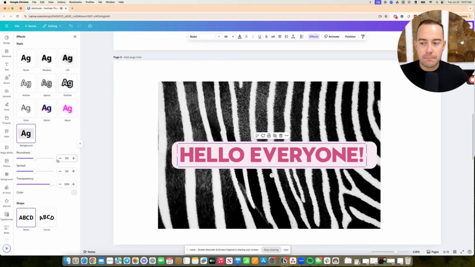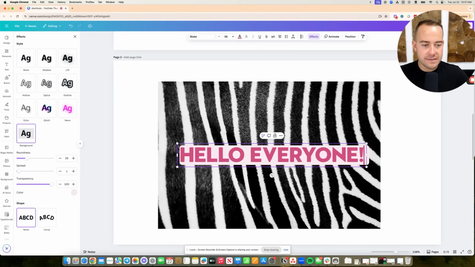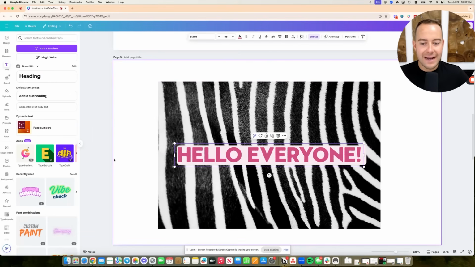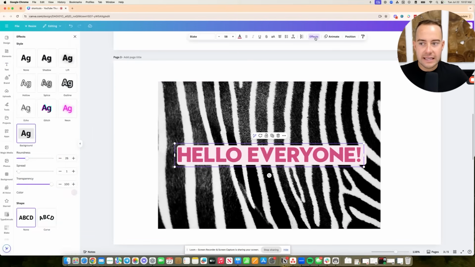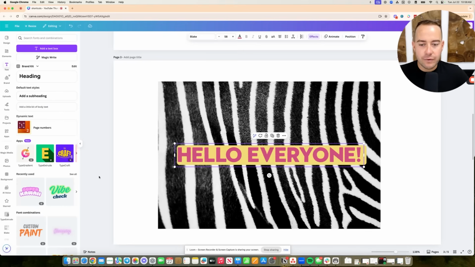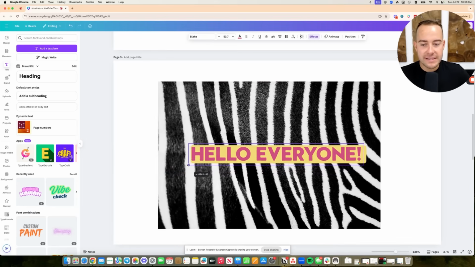So let's click background and boom, it has been able to go ahead and create a background on your text, and you could spread it tightly. I love the look of this. I think there might be a space in here. No. So yeah, you can see this is all together now and it has a background. You can again click effects again, and under color, you could just change the full color really, really quickly, really, really well. Instead of having to go through and add in a shape, size it to fit, things like that, now it's all one layer. It scales with you and all the things like so.